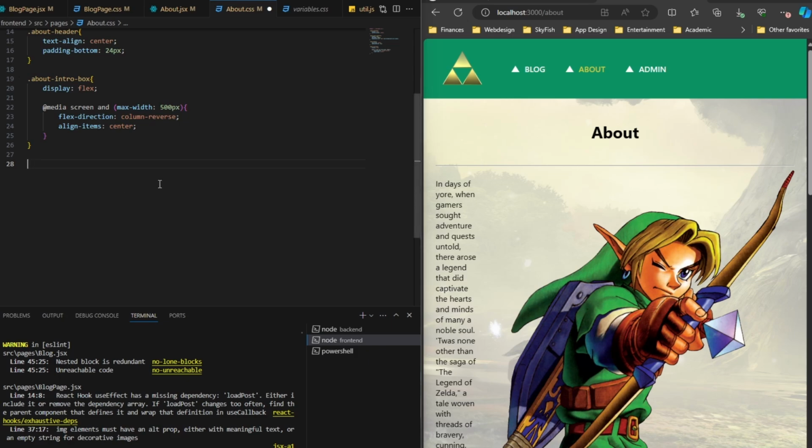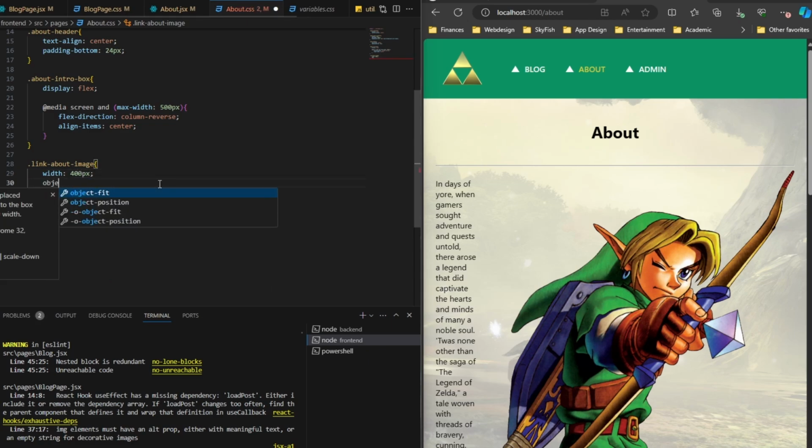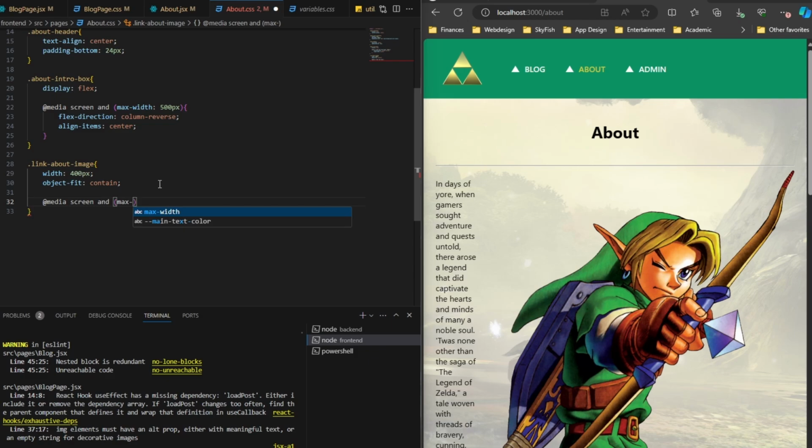So let's do our link, about image, dot link about image. And then this one, I'm going to say width 400 pixels, object fit contain, and then we'll have a few media queries on here as well. So media screen, and if my screen is smaller than 900 pixels, then 400 pixels is going to be a little too big for that.